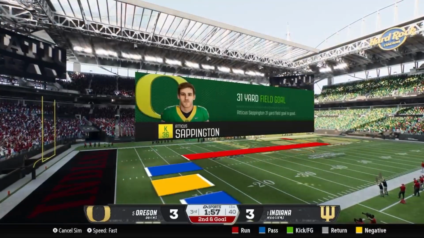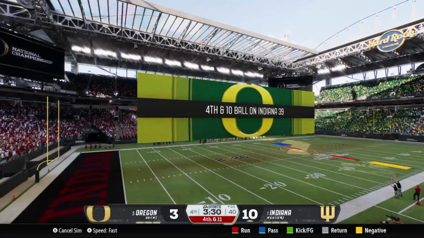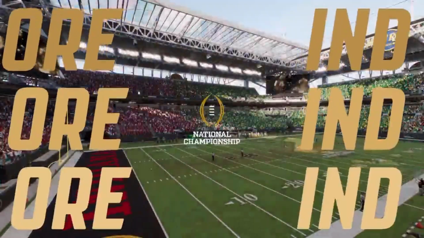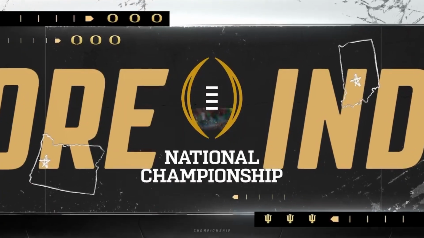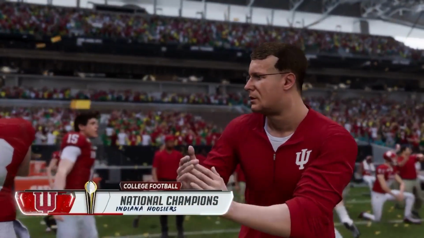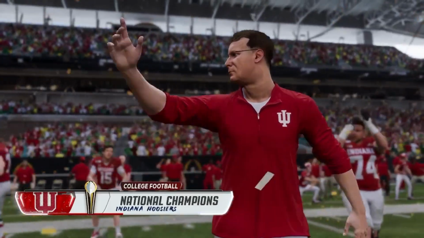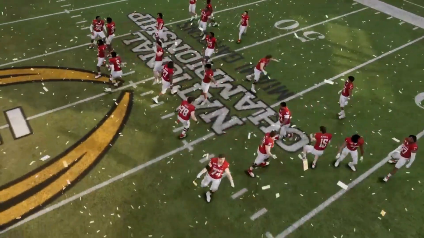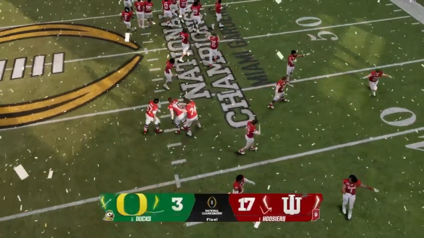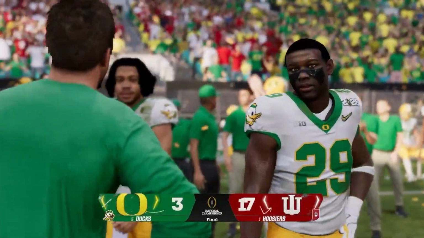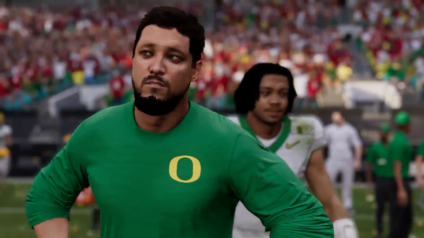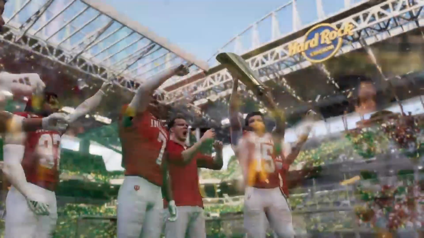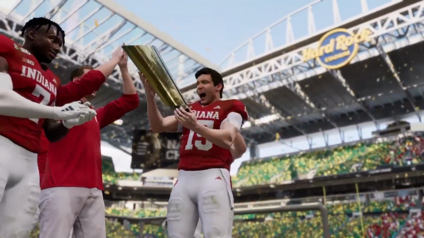This will be 9 of the functioning conferences that have 12 or more teams, meaning no Pac-10, no Pac-12, no independents. Oh, hold on, this game wasn't even close. Wow. As I was trying to explain for the next one, Indiana takes the win. Indiana punches their ticket to the final video. So this will be 9 separate videos of doing the conference championship brackets, and then there'll be one big one at the end, and that'll have all of the conference bracket winners. But Indiana, just like real life, take the conference championship, this time over Oregon in a 17-3 final.